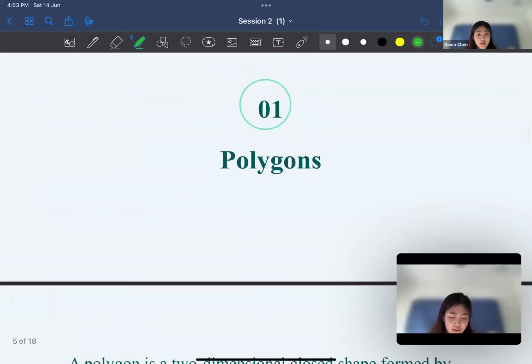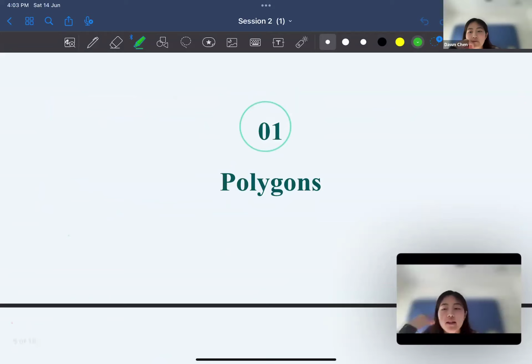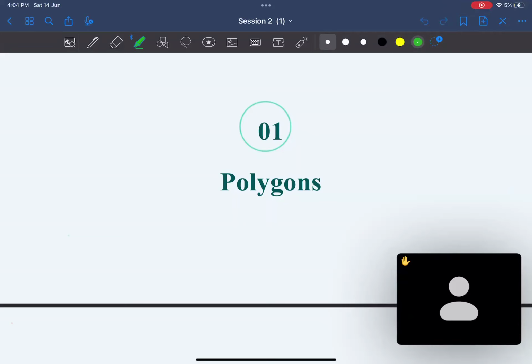Okay, so polygons. So who here knows what a polygon is? Also, if you guys are happy to turn on your cameras, that'd be really nice. But who here has an idea of what a polygon is? No one? Okay, yeah, a many-sided shape, yes. I see Lol has her hand up. Do you want to give it a shot as well? About what you know about polygons? It's just a shape with sides. Yeah, basically, right?